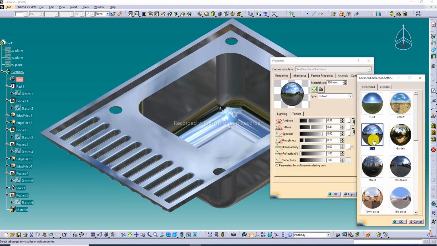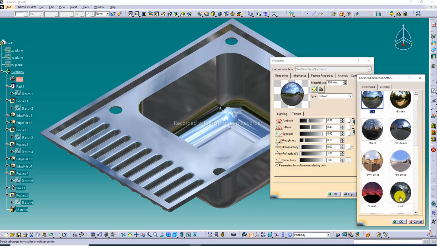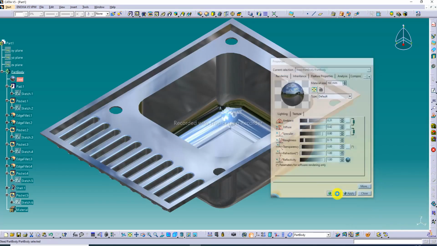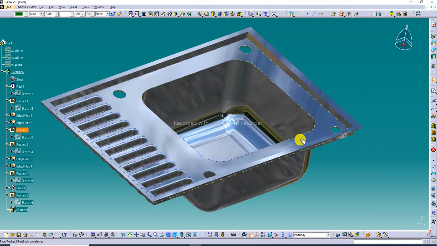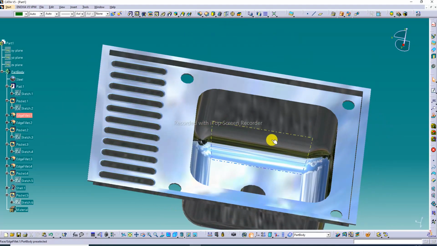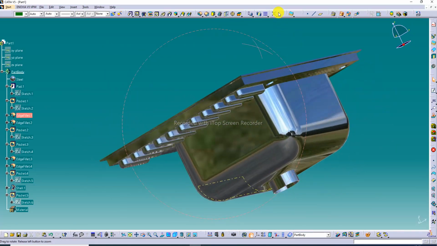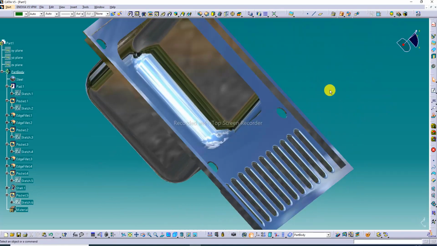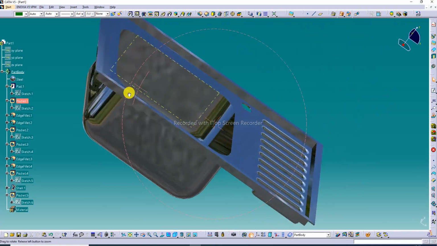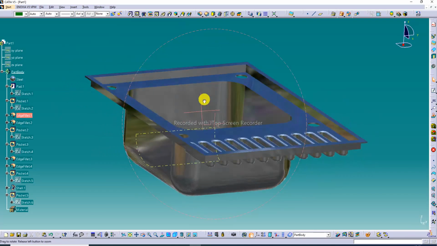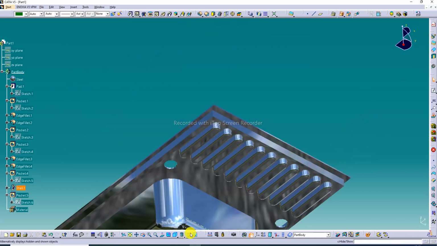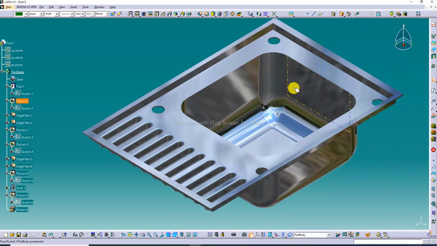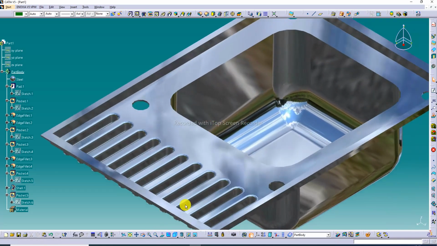Okay, correct, apply here, this is correct, this basin is looking so nice. Okay, all is perfect. Okay, isometric view is drawn here and this is correct, and zoom in.